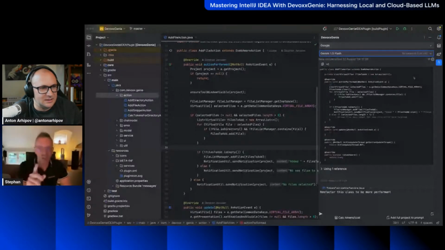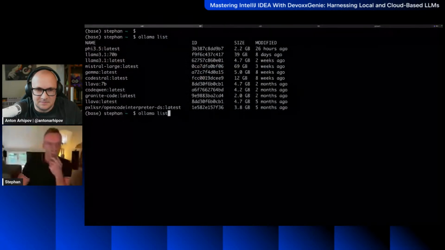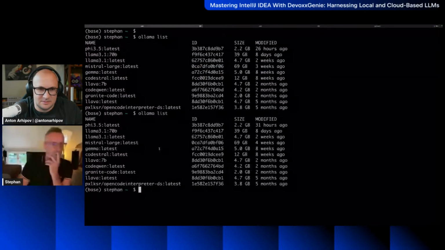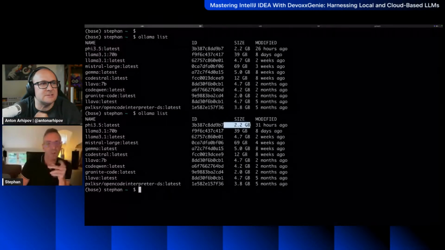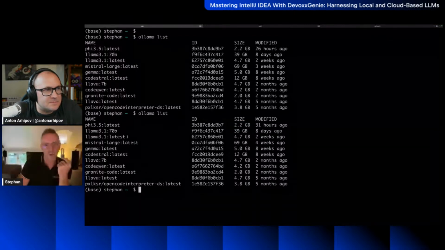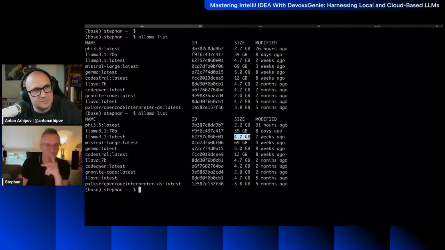Before I wrap up, I still wanted to show you two things. The other thing I wanted to show you is Ollama. First of all, in Ollama, I can list the models that I've downloaded. These are the ones on my desktop machine, but I've got many more on my portable. You can see the Phi one, this one here, is only 2.2 gigabytes, and it has 131,000 tokens. The one that developers often use is Llama 3.1. That's 4.7 gigabytes. And I do have 64 gigs on my portable, so having a bit of extra memory does help. But there are some solutions for this, which I'll show you later on.